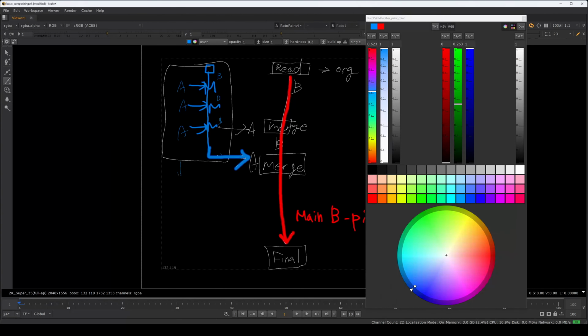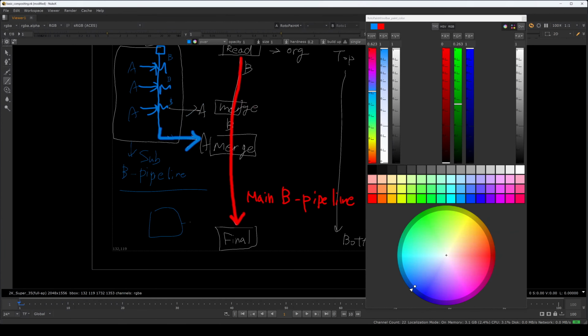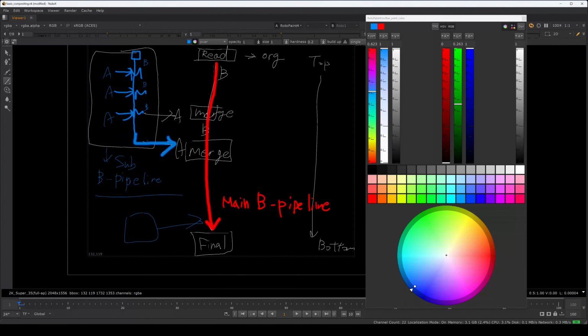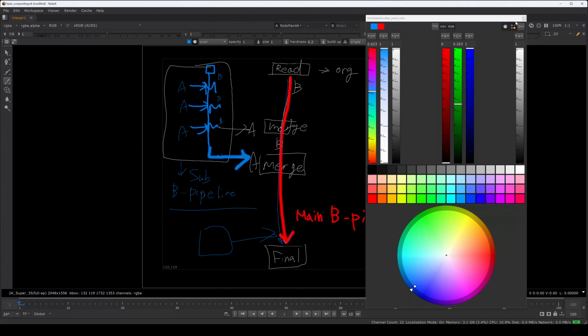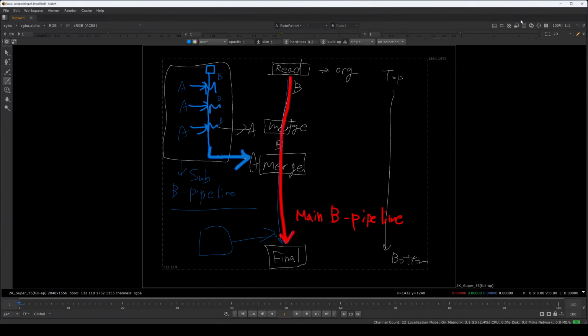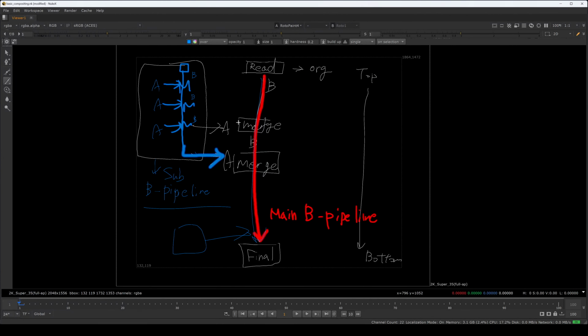This is also, you can make a B pipeline like that, and this is your sub B pipeline like that. So many B pipelines coming here, right? So about your main tree, this is the organization for the work. This is only dependent on your work progress, so this is up to you. Maybe for some layers you only need one merge, you can use only one merging like that.